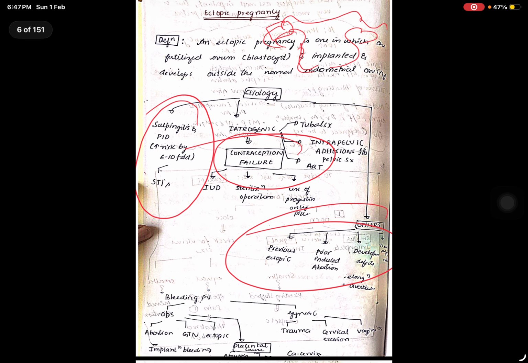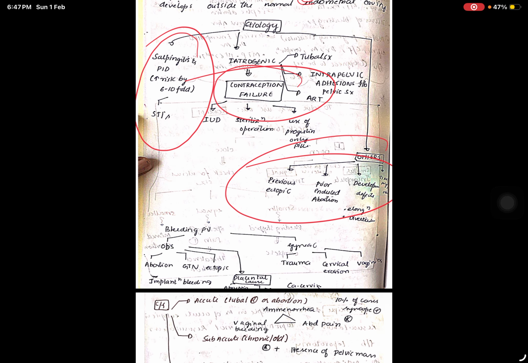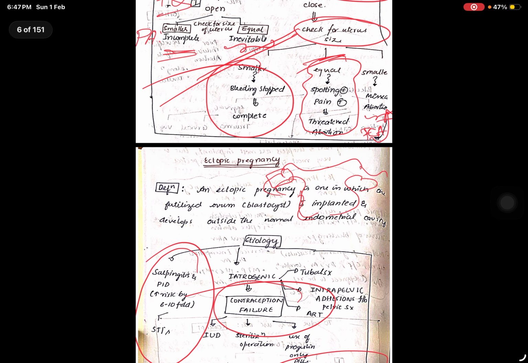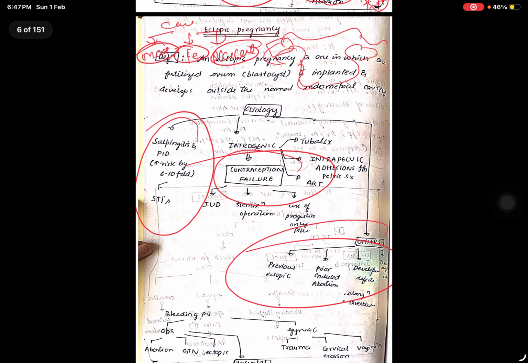And also one more question is, what are the causes of bleeding PV? One more important thing I would say: whenever you are talking about OBS, make sure while writing causes you divide them into maternal cause, fetal cause and placental cause. If it's a 3 marker, the broader classification will itself fetch you 1 or 2 marks. Based on that, you can definitely fill in the causes.